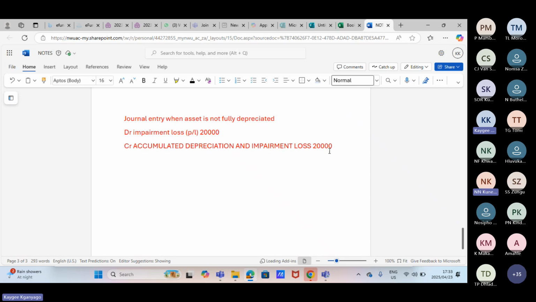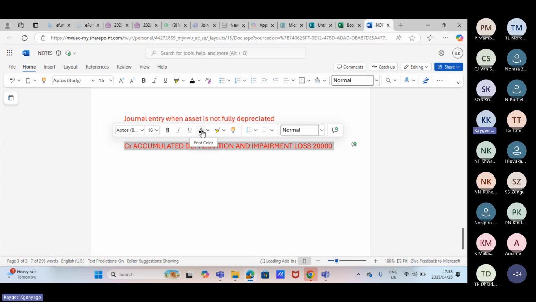Can you please give me an example of how we would have done the journal entry if we were not doing the impairment losses? Let's say we were in first year again. Could you just do the journal entry for me, please, so that I understand? Because with the impairment loss, it's confusing again. Which journal entry do you want me to do? If an asset is not fully depreciated and it's being disposed, but do it as if we're in first year and we don't know the impairment stuff. Okay.